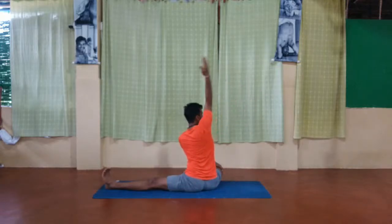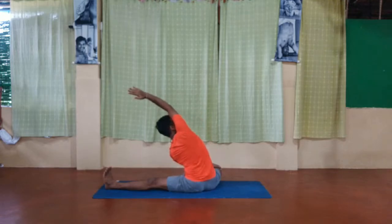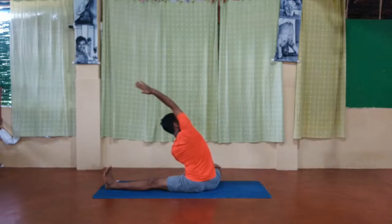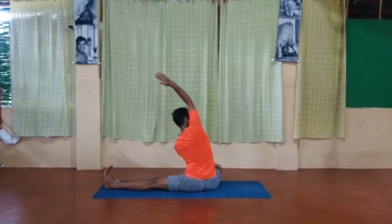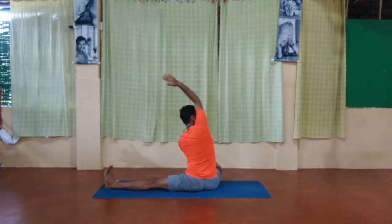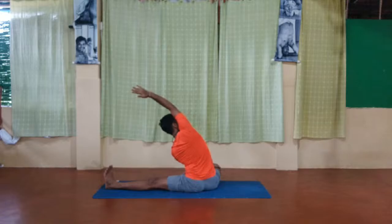Then stretch your arm up, inhale and bend to the side. Breathe out and stay. A good stretch in your arm, right shoulder, oblique. Breathe, deep inhalation and exhalation, feel it. A few more breaths, stay.